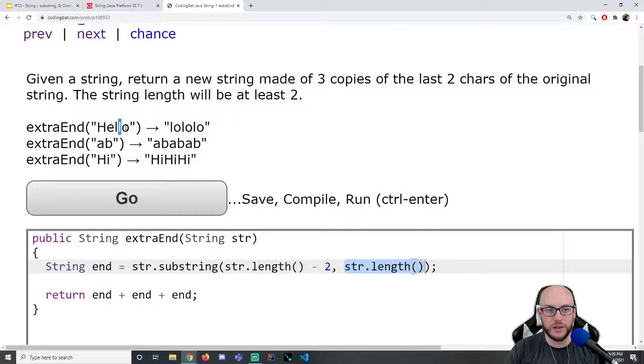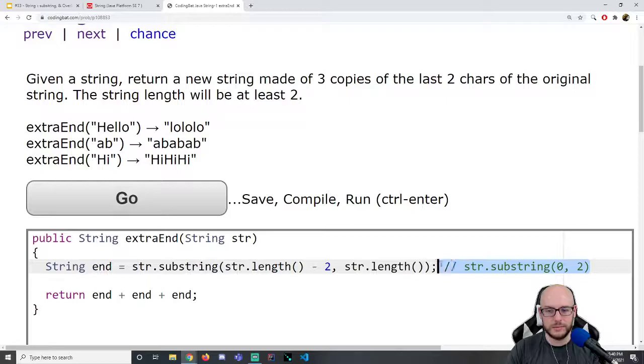Again, in this example, that is 5. So I'm using these numbers here. The math will be done on the spot. Realistically, this is like str substring 3, 5 if str has the contents hello. Okay. In this case, we have a string length of 2. So we're going to take 2 minus 2. That gives us 0. We again have a string length of 2. So if our string was just AB, we're going to start at index 0 and go through index 2. Index 2 is not included, which would give us an index out of bounds if we did try to access that index.